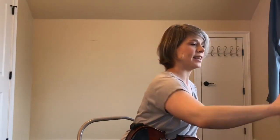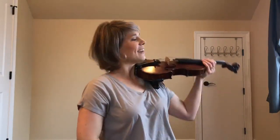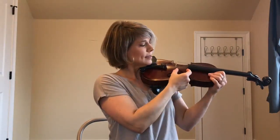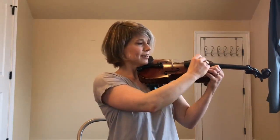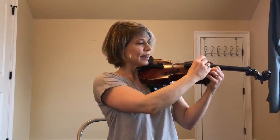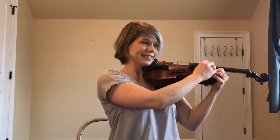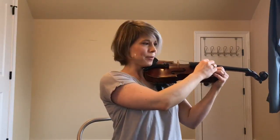Now, let's head to Let's Play Open A. Five times through, we'll speak as we play just the first time through, and then we'll quietly play. We'll be quiet, but play nice and loud with your violin. So get your finger prepared away from the space between the fingerboard and bridge, and left hand on the bout, soft rest of the right hand, curled light fingers on top of the bell. And exercise number three, let's play open A. We'll speak the first time through.